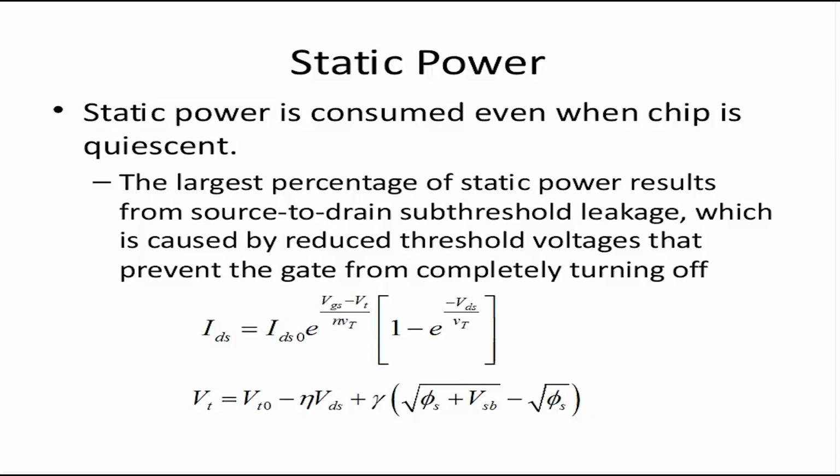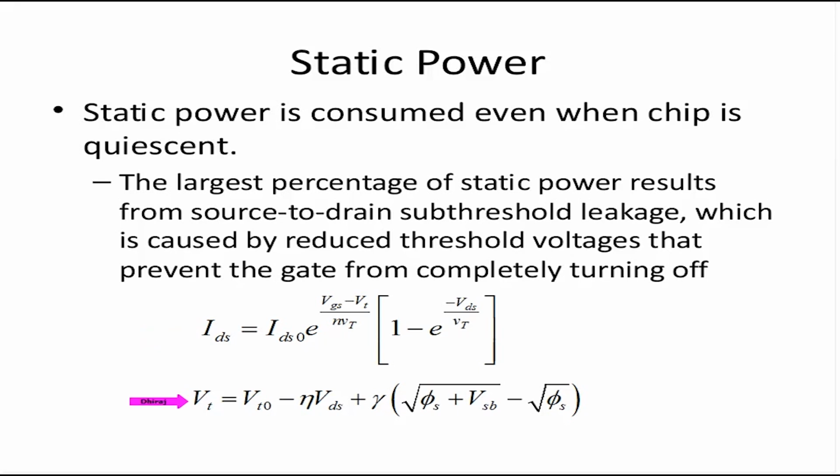So with shrinking technology, with VDD going lower, the VT is also going lower. These are the equations for the drain to source current, the threshold leakage current, and as we reduce VT, this current increases. What it means is that as the technology shrinks, the leakage power contribution is increasing. For example, 45 nanometer cells will be more leaky than the 90 nanometer cells because the VT would be lower. You can verify from this.